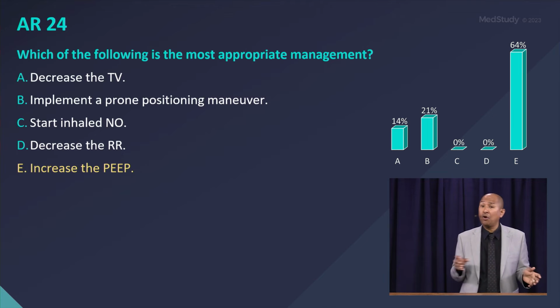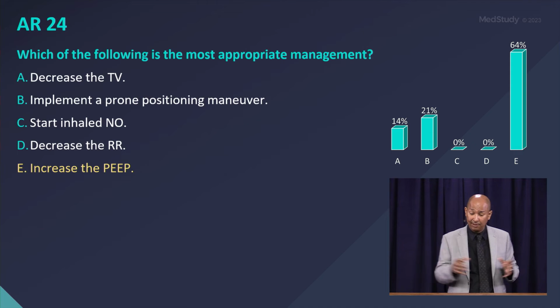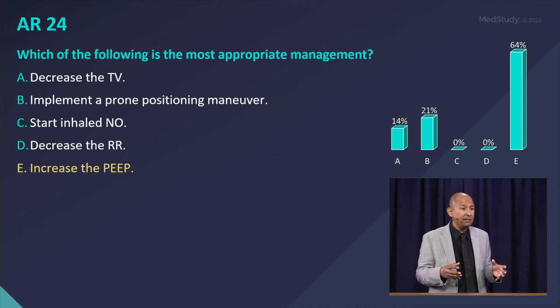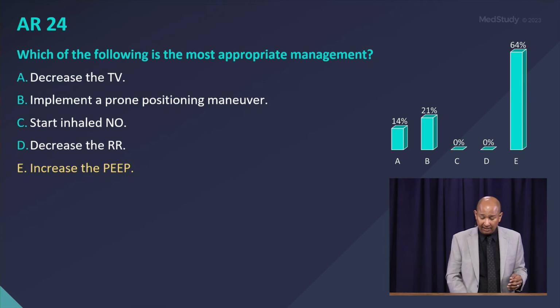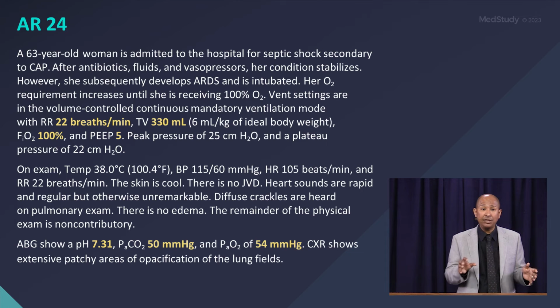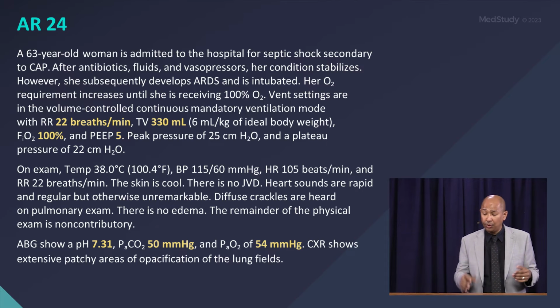And don't get me wrong, in COVID times, we were proning everyone. God bless our physical therapists and everyone. They're amazing people. But you know what? The first thing to do in someone who's hypoxic is to increase the what? The PEEP. And what do we titrate the PEEP to? The plateau pressure. And that's why we had to know what a plateau pressure is and whether the value is elevated.